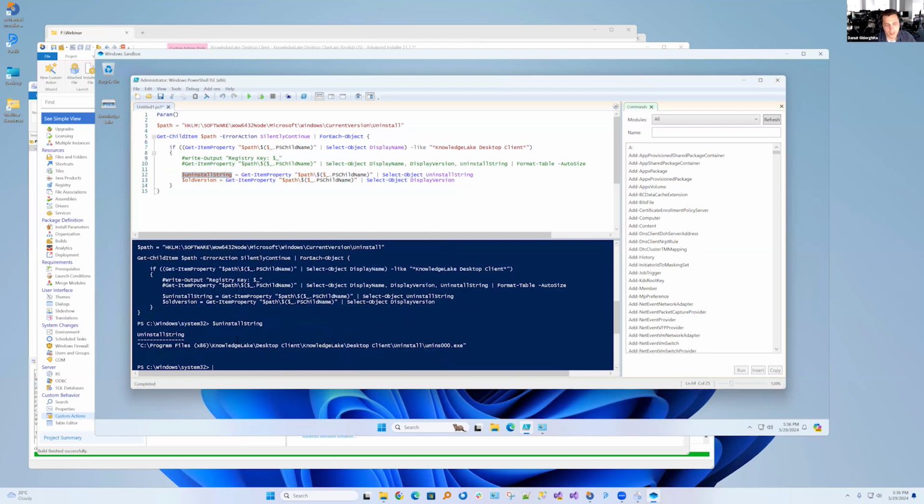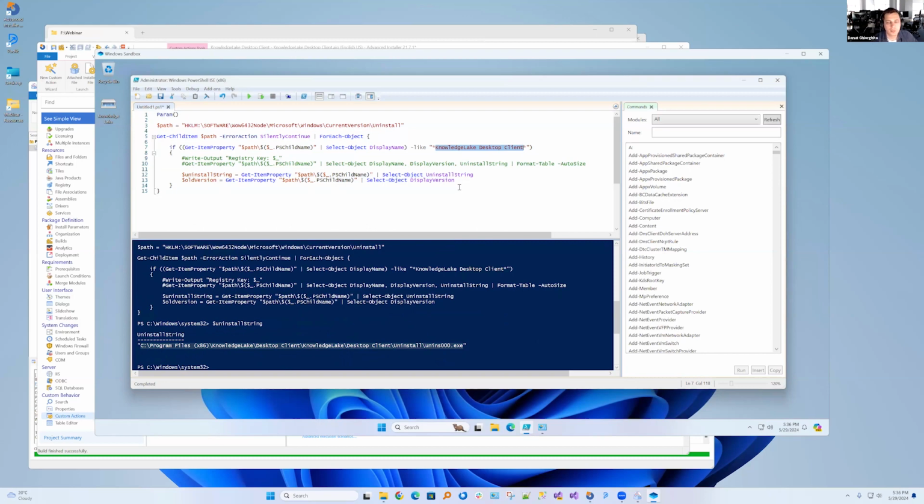So right now, if we choose to see the uninstall string, which is from the registries, we can see exactly that we need to call our exe, because our custom action is a dynamic custom action and we are not using fixed paths. Basically, whatever the installed path, the uninstall string will be saved in the registry and returned.